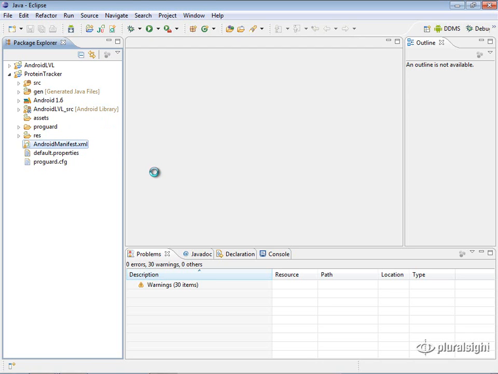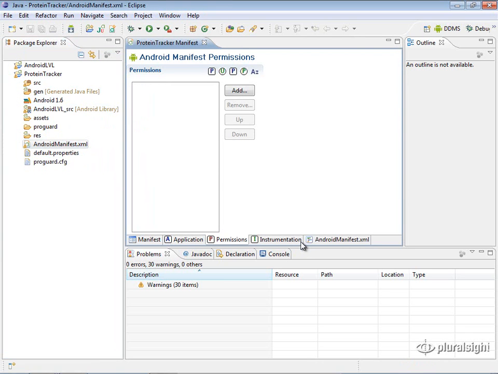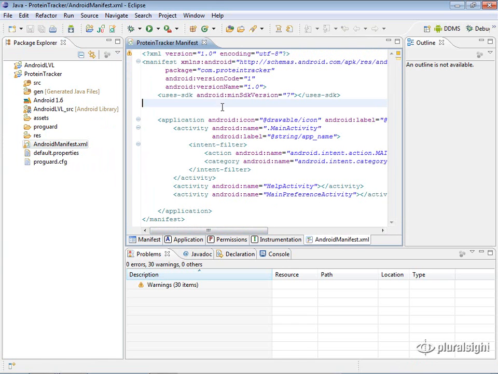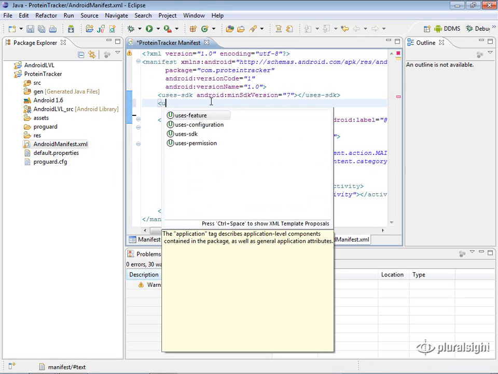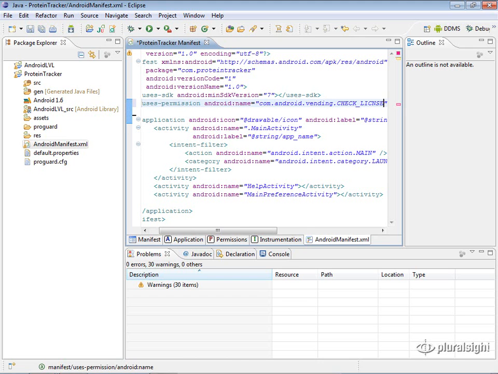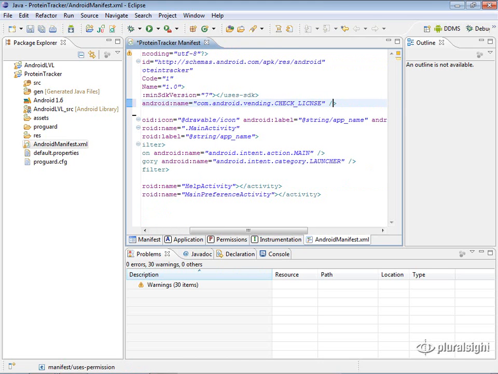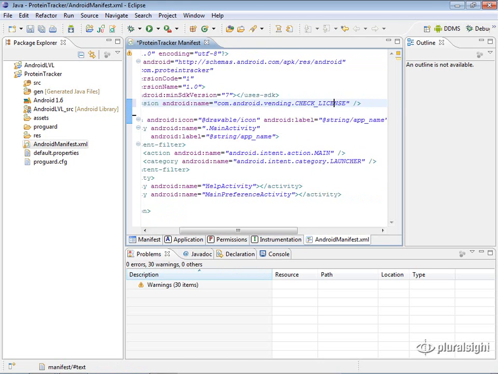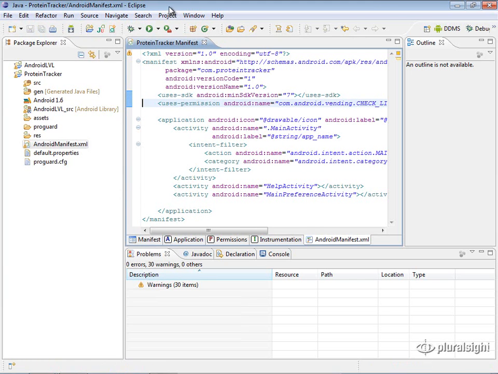But you'll be able to create your own account, and I'll explain to you when we get to those sections. So the first thing that we need to do is go into our AndroidManifest.xml, and we'll need to create a permission for the license manager. So we're just going to add a line here, uses-permission, android:name, and then we'll put in com.android.vending.CHECK_LICENSE. And this causes our application to request the permission to be able to use the license checker to check our license.